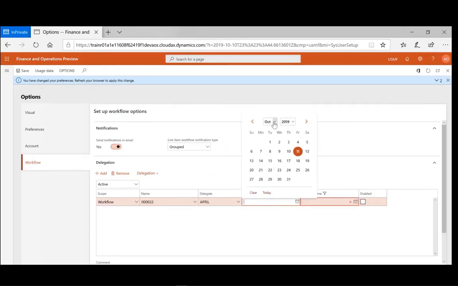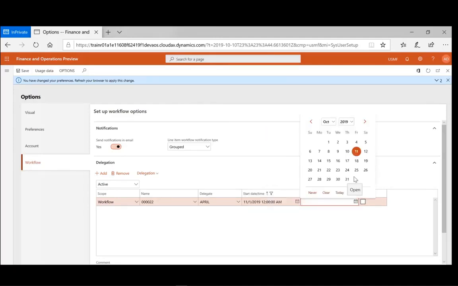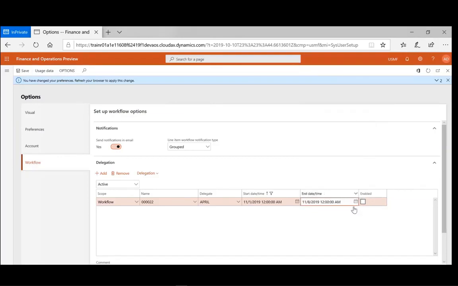November 1st till November 8th. That means I'm going to be on vacation for 1 week.